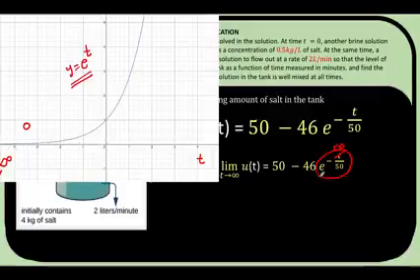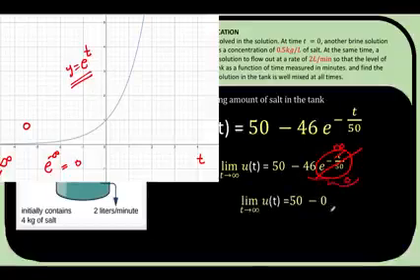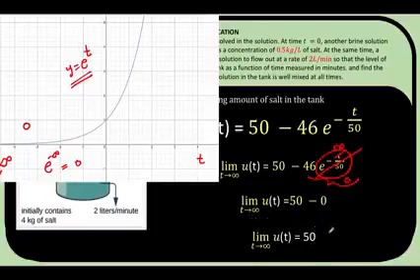And so, the value of this expression as time approaches negative infinity approaches 0 because the y value is approaching 0. So in here, you have e raised to negative t over 50 where t is approaching infinity. And so you have negative infinity over 50, which is basically going to negative infinity. And therefore, this expression becomes basically e raised to negative infinity. And as e is raised to negative infinity, the value of this expression approaches 0. And therefore, this entire part here can just be replaced with 0. So you now have 46 times 0 at this part. 50 minus this expression after the minus sign is equal to 0. And so the limiting value is 50 kilograms.